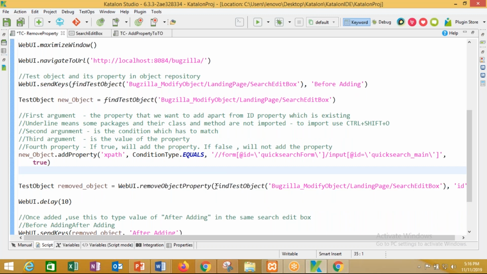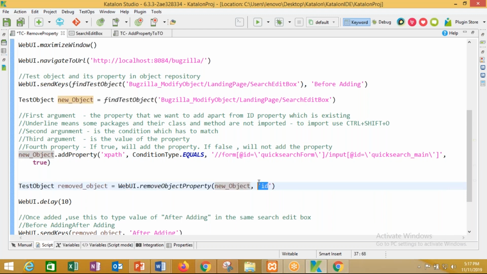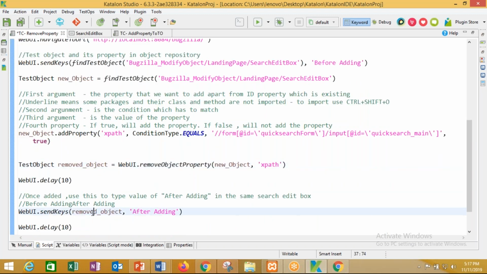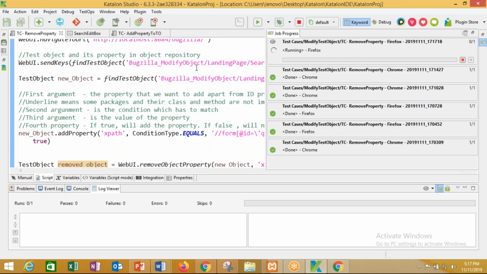Find test object. Instead of this, you have to actually remove this by the XPath. That is what I am trying to remove, right? So what is the harm in this? I am creating it at runtime.